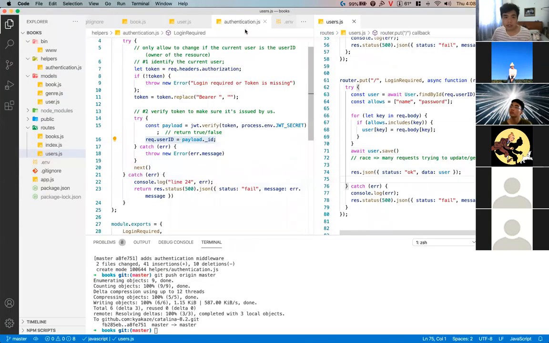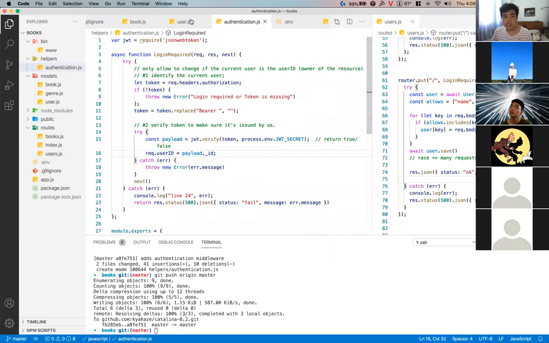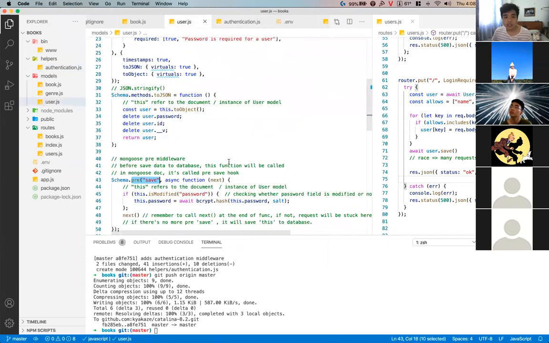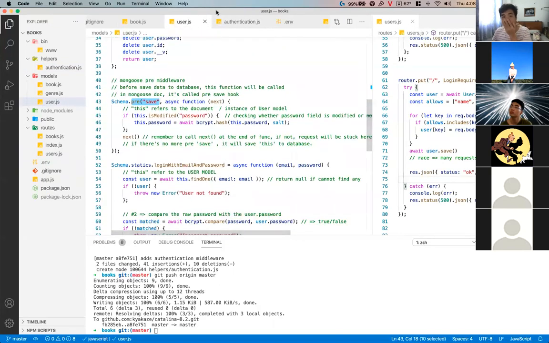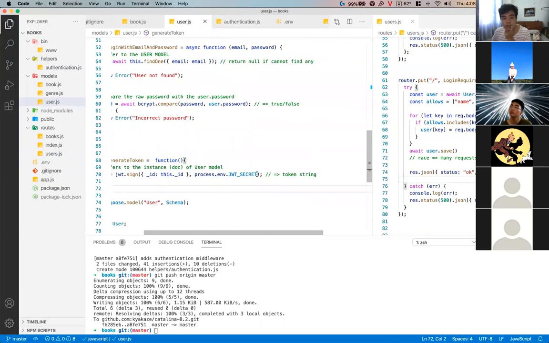So I forgot to mention this. When you issue the token, when you create a token in your user model, there's a third parameter. It's going to be the options.